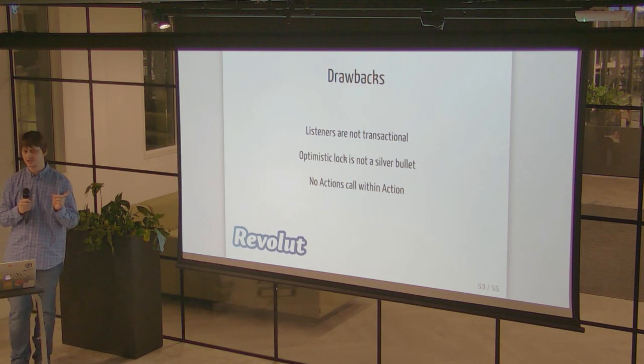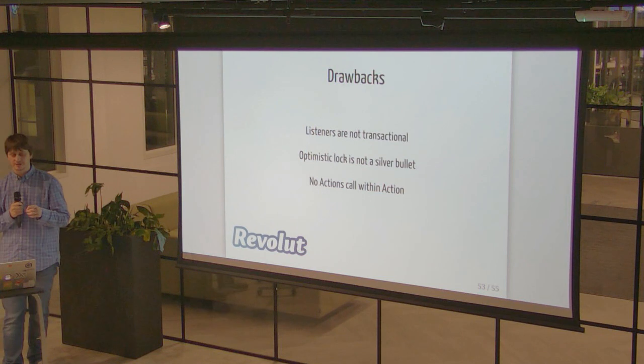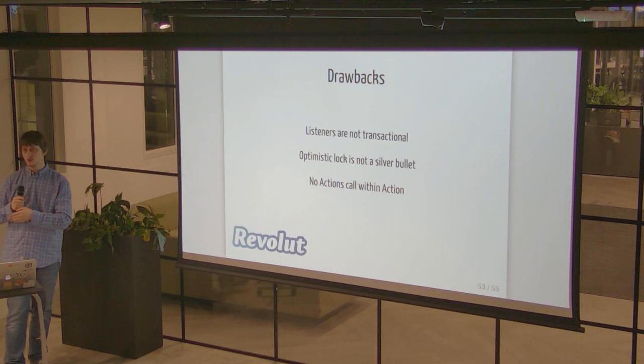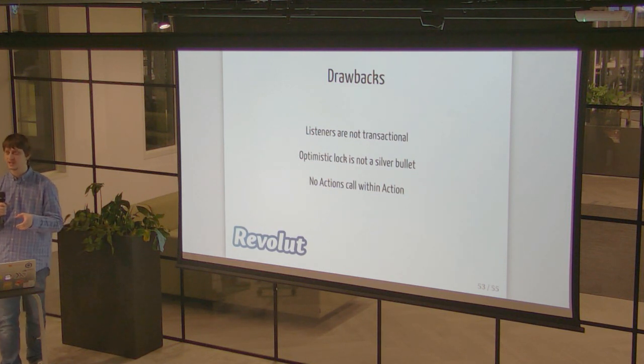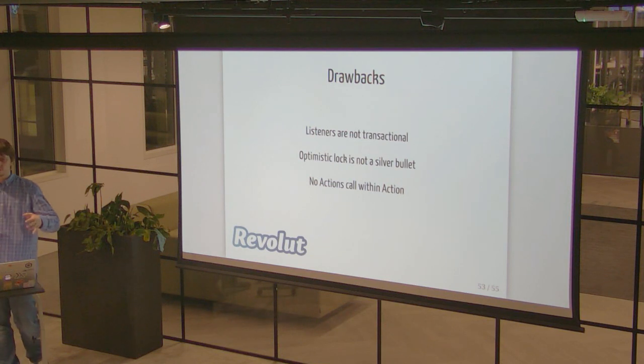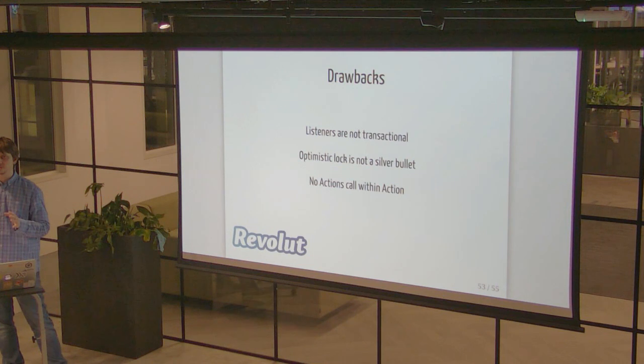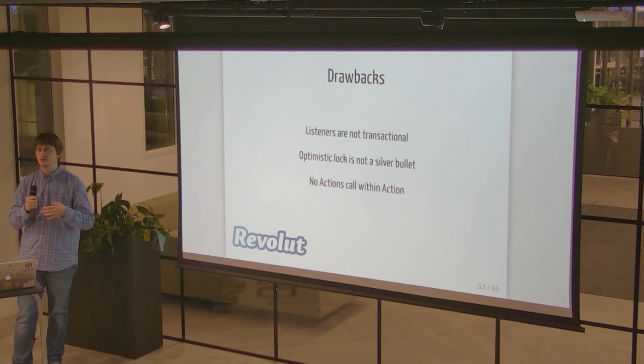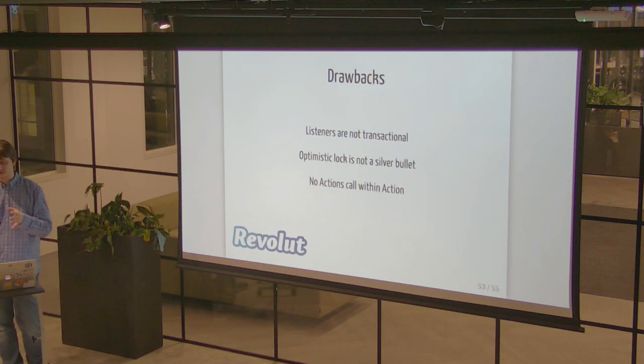It's bad to call another action from within an action. It's because we are using optimistic locks and all operations are performed in the end. If you call another action inside, there could be an issue that the nested action will have some stale picture of the world, and you basically will always fail because of that. In our opinion, this is not a big deal, because if you are trying to call another action from within an action, there's probably something wrong with the design of your application. You're basically trying to mix different concerns in the same place. So we don't want to solve this issue, at least for this point in time.